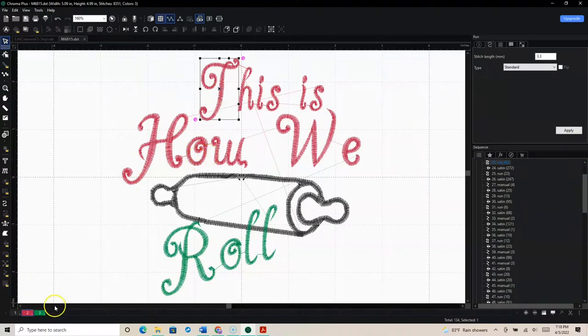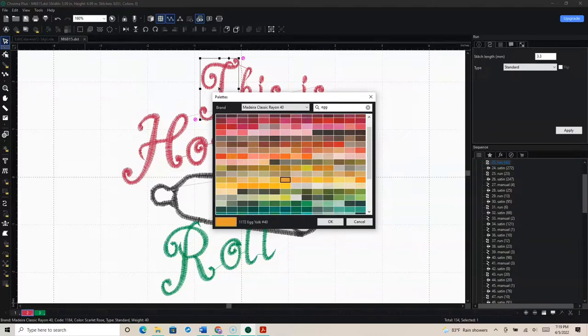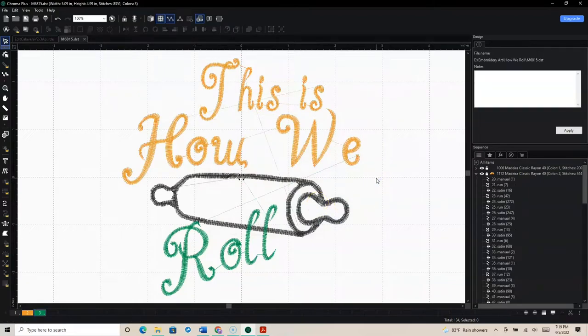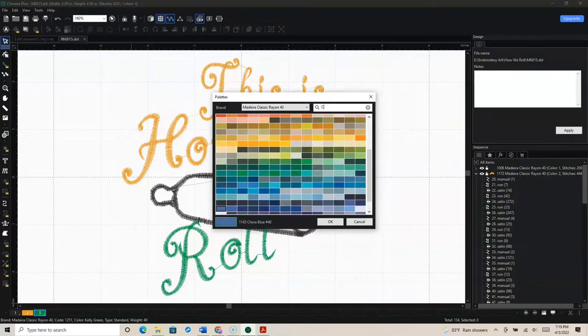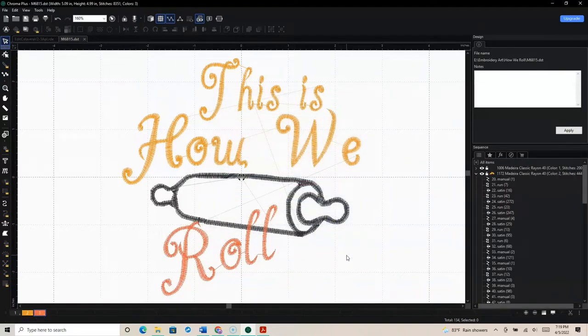Okay, so let's go to our colors. Again, we're going to double click here and we're going to look for egg yolk, gold, brass. I wonder if I can just search for it. So we'll do egg. There it is. Egg yolk 40. We're going to click on that and there we go. And then the last one, the roll, we're going to look for carrot. So let's just type in carrot. All right, carrot 1178. Boom. Okay, so our design is ready to go.